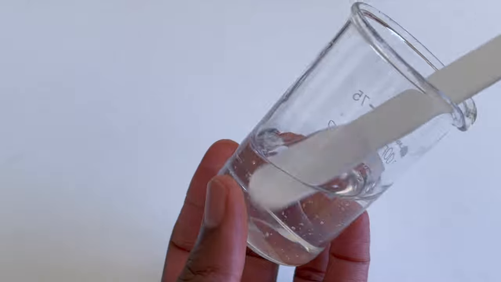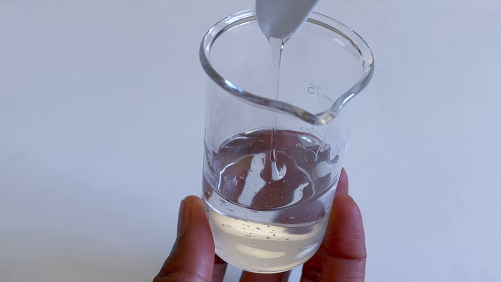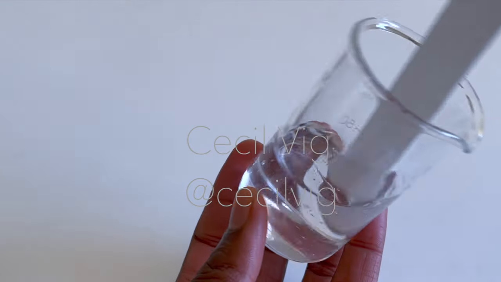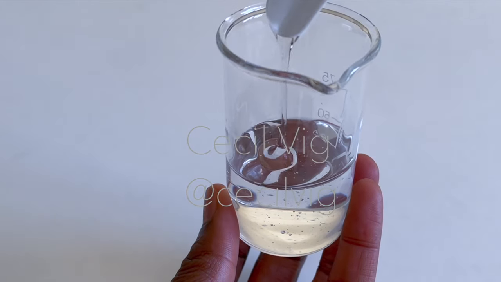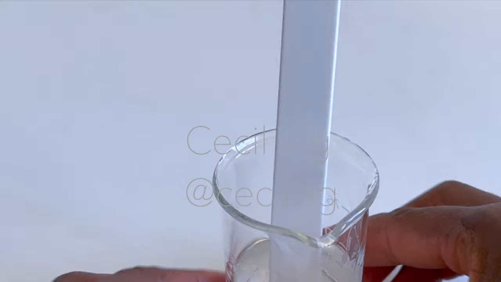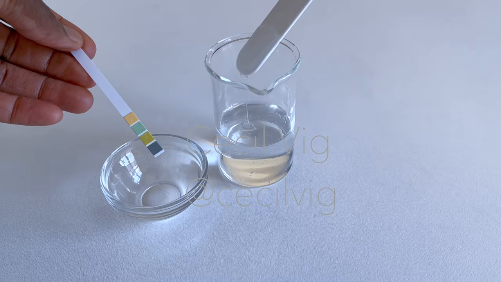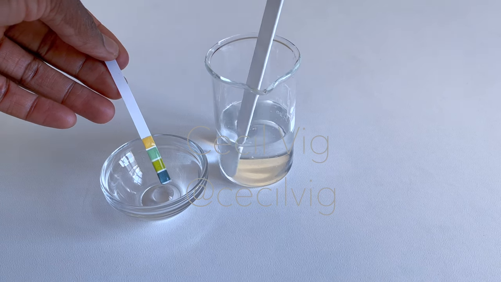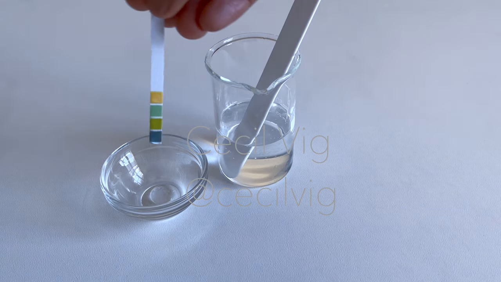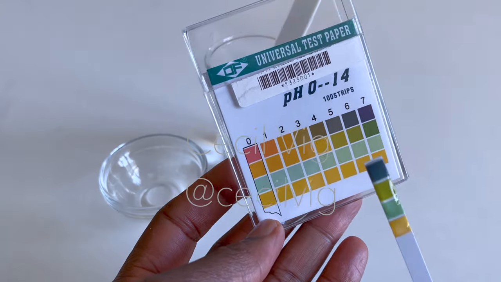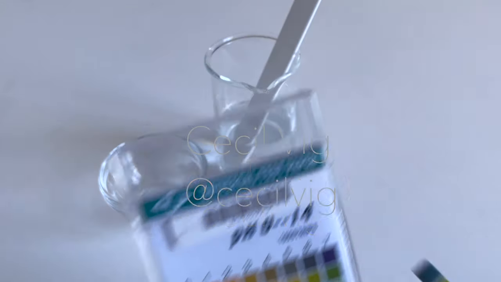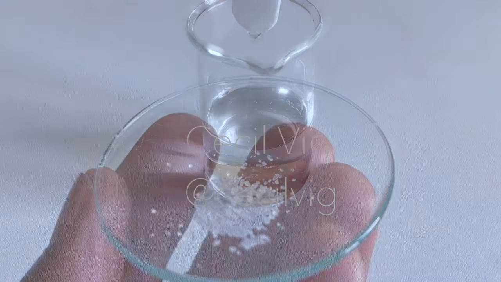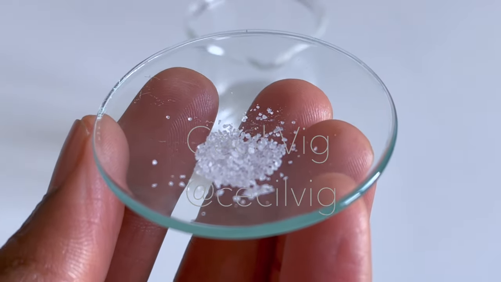The next step is to test the pH value of the serum. If you want to have an accurate pH result, please make sure to use a digital pH meter. As I do not have a digital pH meter as yet, I use a pH test strip to measure the pH value. As you can see, the pH value is around 6.5. I will lower it to 5.5 by adding citric acid to the serum.